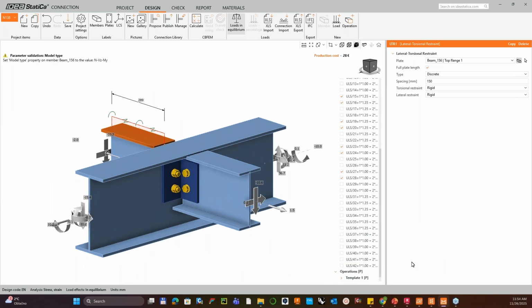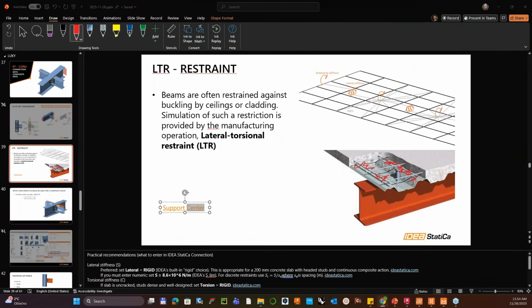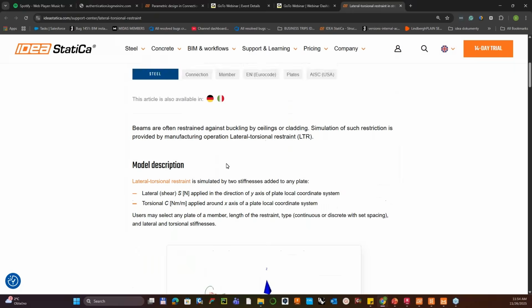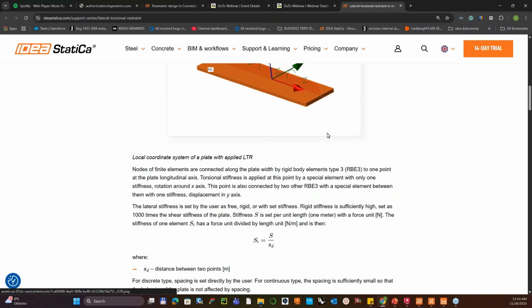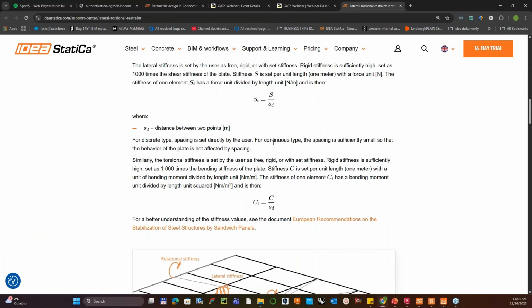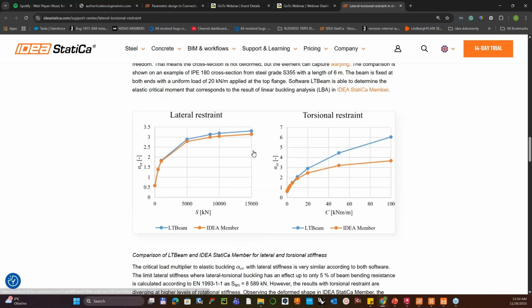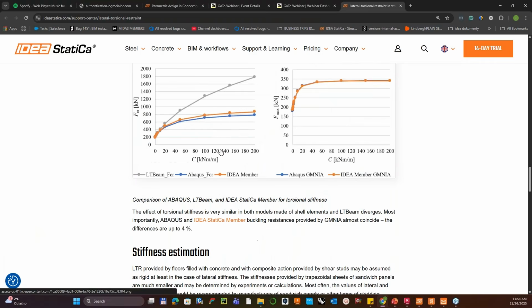This is the concrete floor. We have some verification or an article for sandwich panels, which you can find here. If I open it up, you will see the article postulating how the lateral torsional restraint stiffness in structure design can be recalculated to make it discrete or uniform, but mostly the sensitivity analysis and comparison with Abaqus, showing that it works properly and well.